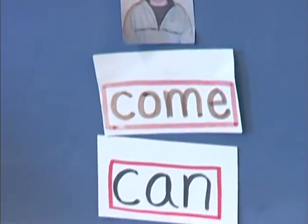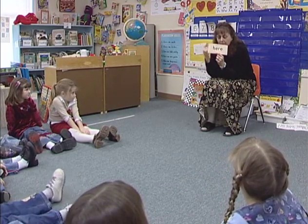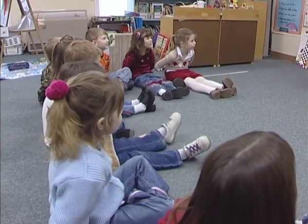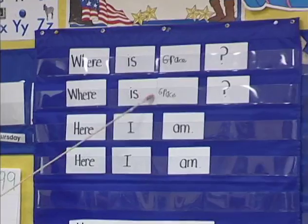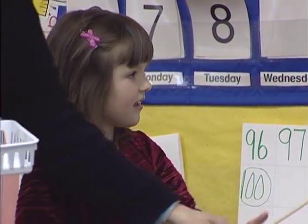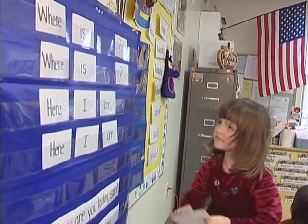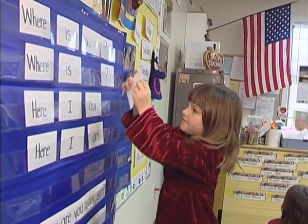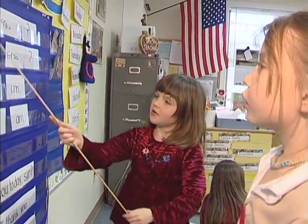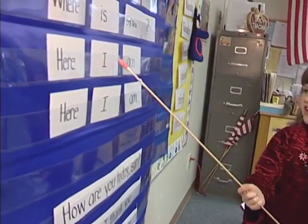Sight words can also be learned and practiced through fun songs. We're going to sing a song, and while we sing it, you're going to hear the word 'here' in the song. Learning the word 'here' becomes more meaningful when the song is changed to include the names of the students. Where is Gracie? Where is Gracie? The pocket chart for this song is included as one of the classroom's literacy centers, which provides students with multiple opportunities for practice. This literacy center also allows students to practice directionality, matching voice to print, and reading names of their friends.